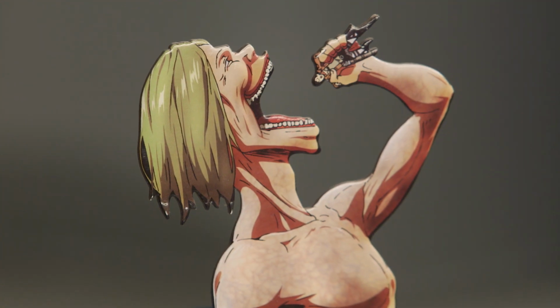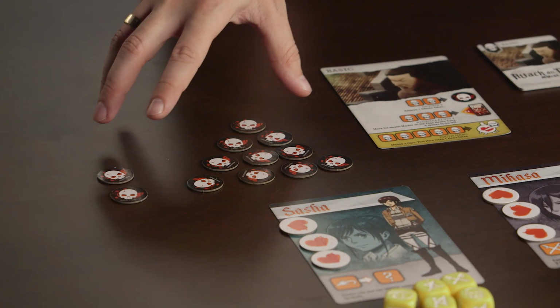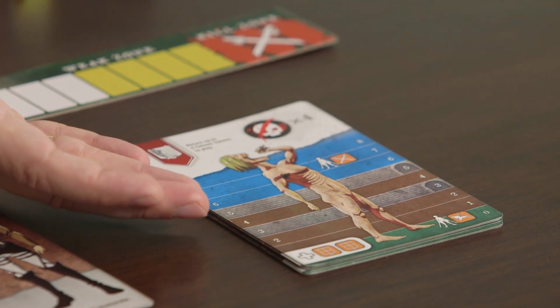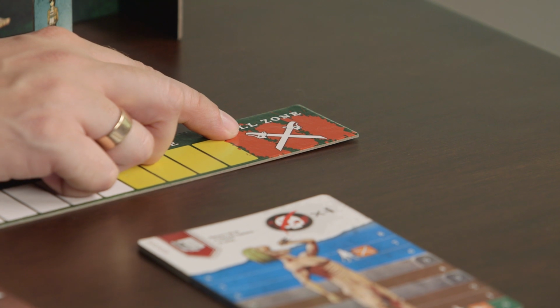Now the Titan wins by either A, destroying all the cannons on the tower, B, eating all of the citizens in the city, or C, killing one hero. Now players likewise can win by either completing the tactic eradication or neck slash while the Titan is in the audacious kill zone on his health chart.